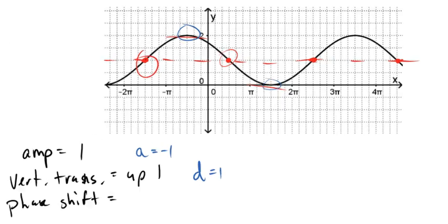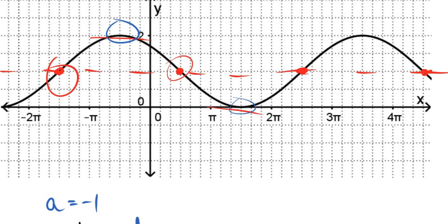Okay, and this is where it gets harder. The last one was easy. This one's tricky. Here's pi. Just watch. 1, 2, 3, 4, 5, 6 to get there. So one of these is pi by 6. Are you with me so far? Okay. This is where you really got to be able to count in fractions, count in radians.